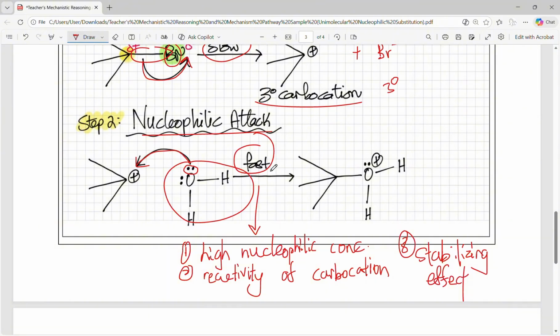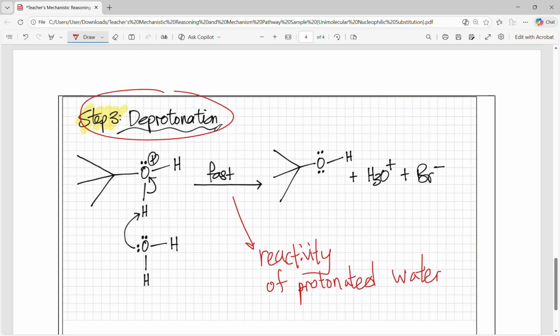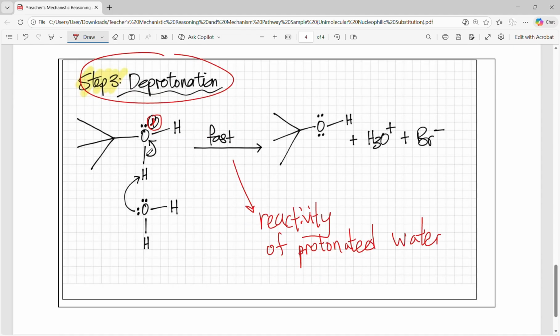So after this process, we get a protonated water as a pair of electrons is contributed to the positively charged carbon atom just now. So now we come to the last step, the deprotonation. The protonated water is highly unstable due to the positive charge on the oxygen atom. And this instability causes the oxygen atom to quickly lose a hydrogen atom to the neighboring water molecule. And the two electrons in the sigma bond between the positively charged oxygen atom and the hydrogen atom are pushed toward the more electronegative oxygen atom.